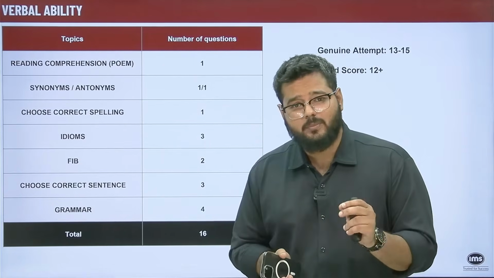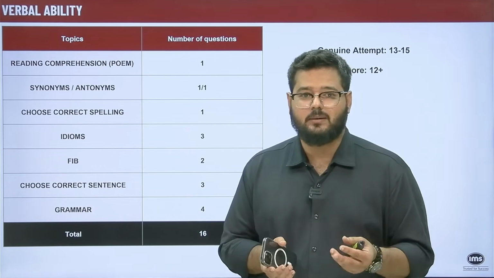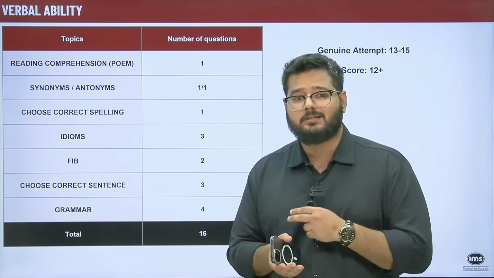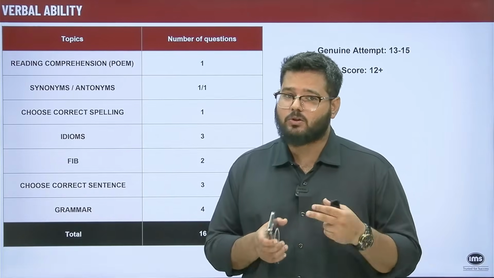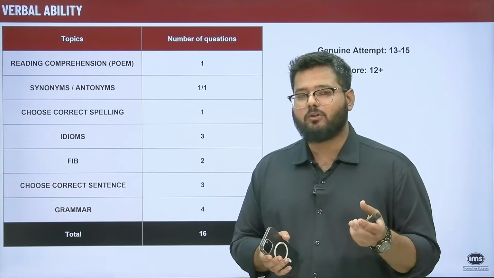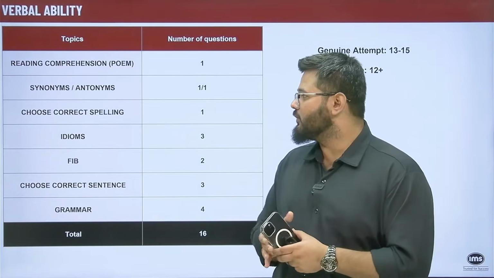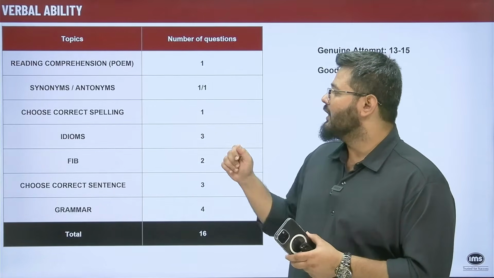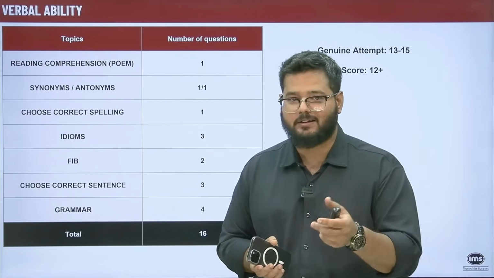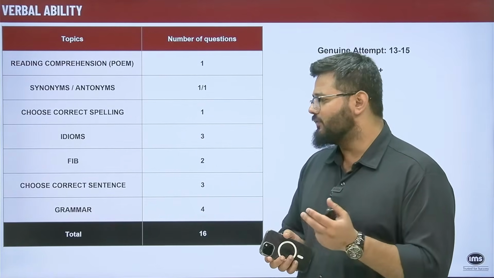And there were three questions based on idioms, out of which the first and second were very difficult. That is what some students reported. But otherwise, a lot of students told me that the section was very easy, not at all difficult. Now, fill in the blanks: there were a total of around 5 questions, but I've just written 2 over here, because questions like choose a correct spelling or synonyms and antonyms were also tested in the form of fill in the blanks. These were some miscellaneous questions that they had tested.